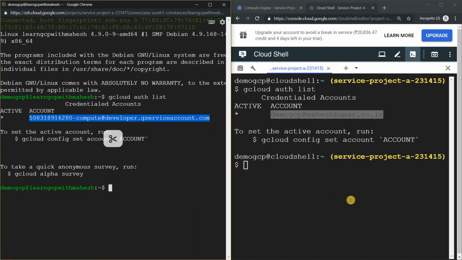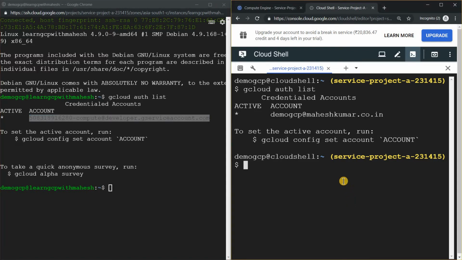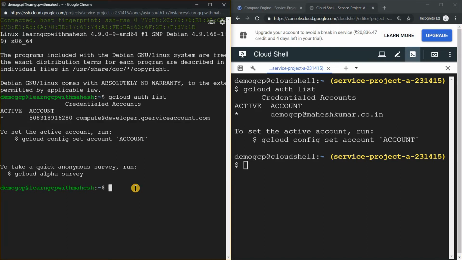If you have access to a storage bucket and you run the gsutil command from your Cloud Shell environment, it will work. But if you do the same thing in your virtual machine, and you have not enabled the right access scope, this service account will not be able to write something to a storage bucket. So that is the answer. Whenever you get stuck in your virtual machine and you're not able to do some activity, check the identity of that virtual machine. That is an important thing.